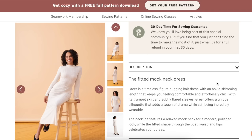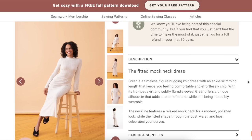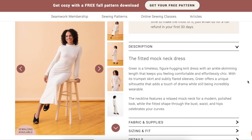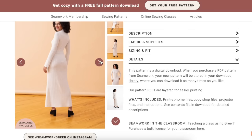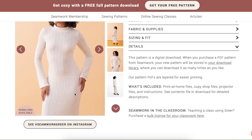Fitted mock neck dress. Timeless figure-hugging knit dress with ankle skimming length that keeps you feeling comfortable and effortlessly chic. Trumpet skirt. That's a little bit different. And subtly flared sleeves. That's also a little different. Okay. Unique silhouette, touch of drama, incredibly wearable. Yeah, slight bell to the sleeve. And she said it was a trumpet skirt.